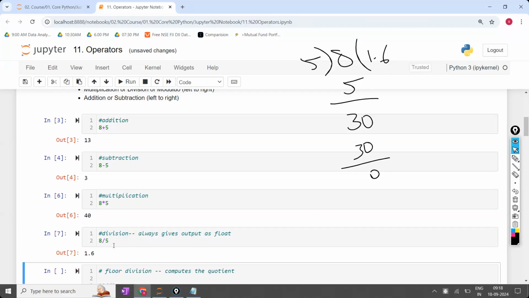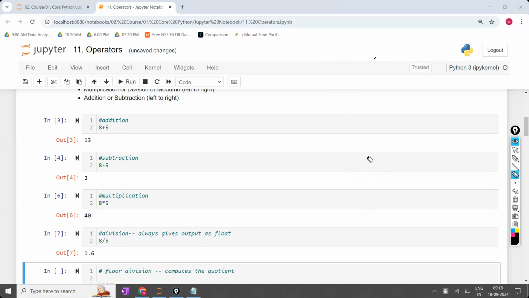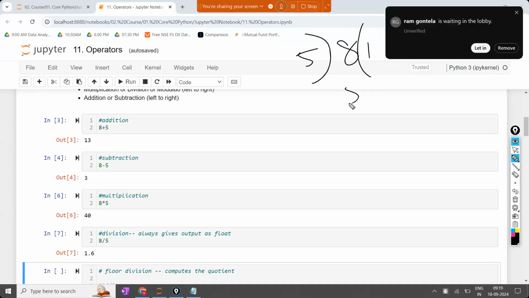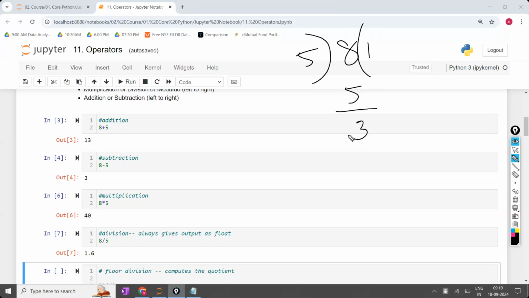Now the point is very simple, guys. One more time I am explaining this one. Here only modulo and also floor division, everything is here only. What is the difference between normal division versus floor division? Here you are going to observe that. 8 divided by 5, 1 time 5, remainder is 3. If you stop here only, don't keep the dot. Stop here. Before the dot, whatever the situation comes, keep that one like that, without keeping the dot.